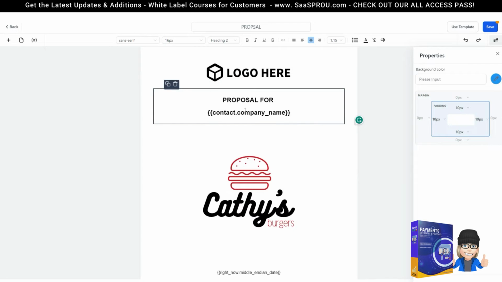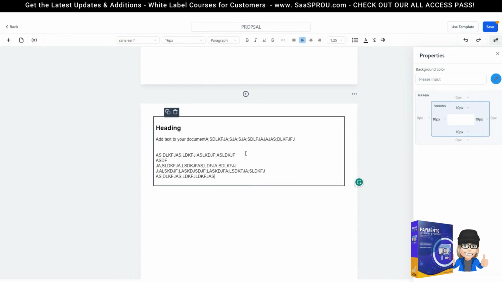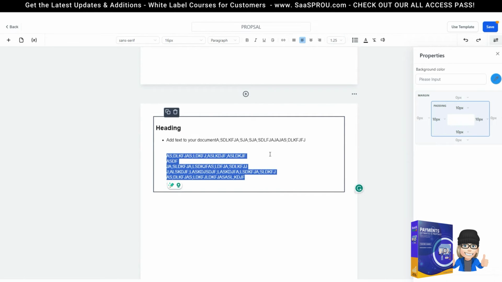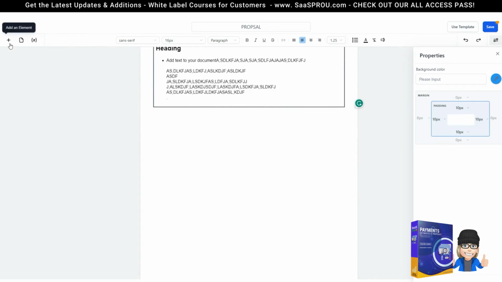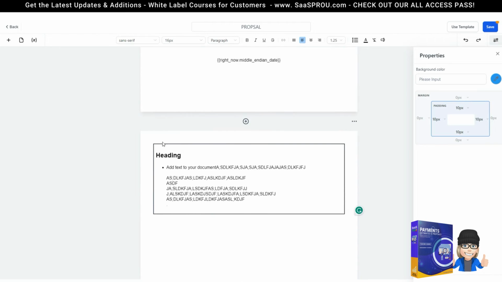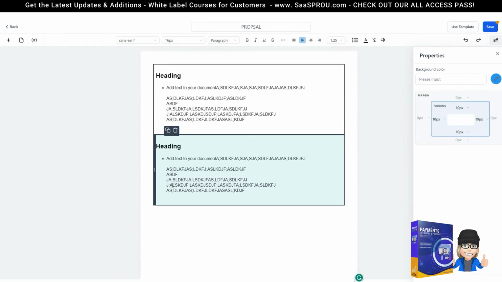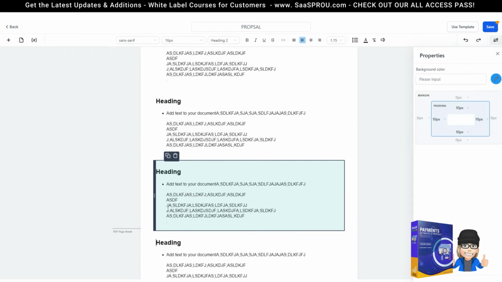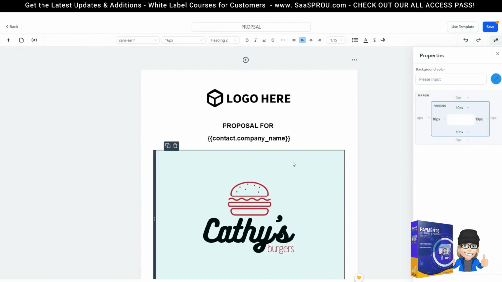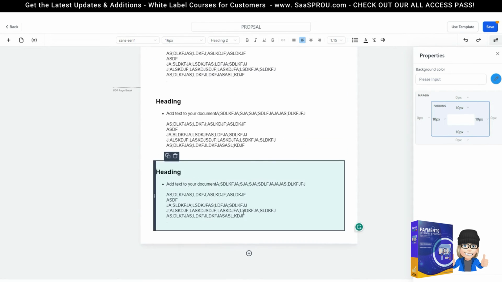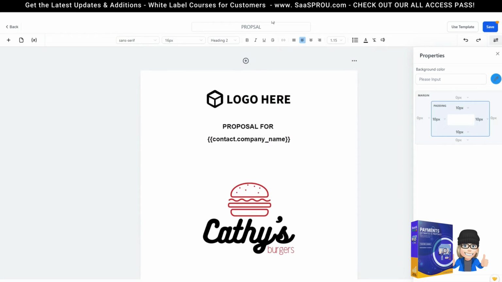You've got your logo, proposal for the company, and you can copy and paste maybe from a prior agreement. Maybe we'll want to come in and bullet point this. You get the idea. So you could have different text sections for different pieces of your proposal. And this could literally go on and on. I'll just copy this. Maybe I want to leave it the same format. Let's go ahead and keep copying as if we're talking about all of our different scope of work. And what I mean by that is, remember, a proposal is going to demonstrate all of the work in detail that you're going to be doing for them. So I've got everything in my proposal I need.